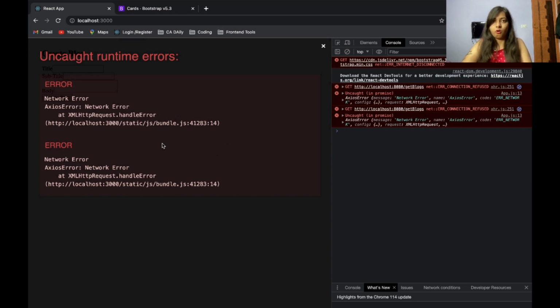This is because of CORS. Okay, so the first thing we will do is resolve that CORS error. It is because we are sending a request from port number 3000 to port 8080. So the server thinks it might be malicious and it stops. That is called a CORS request.